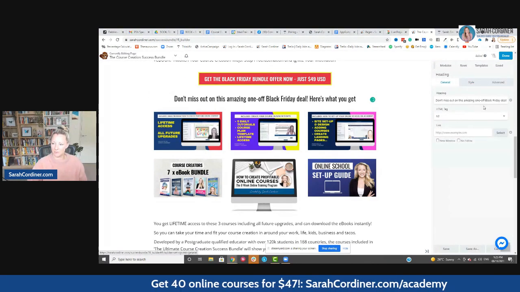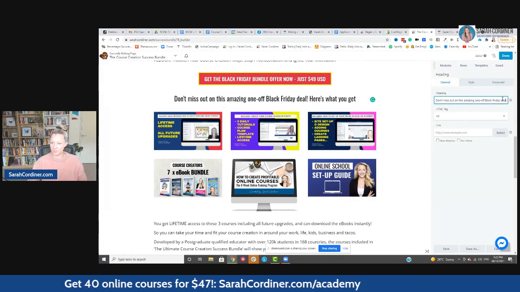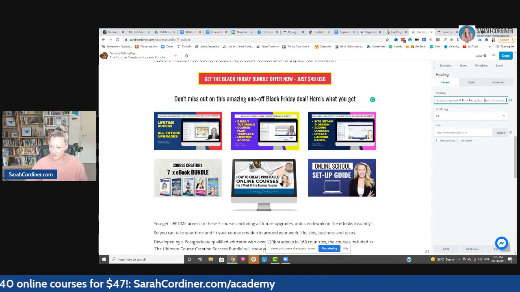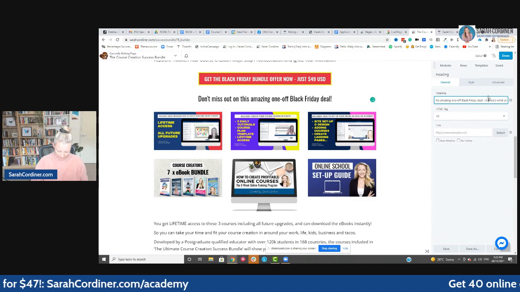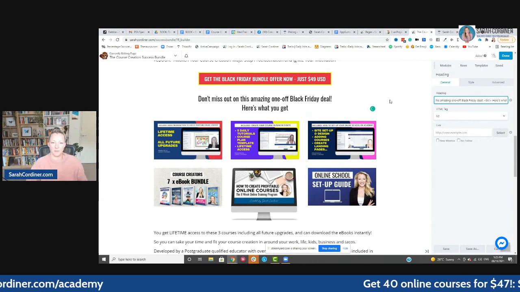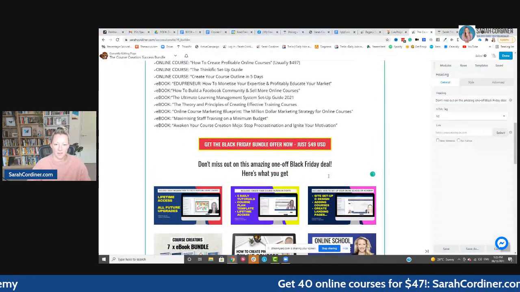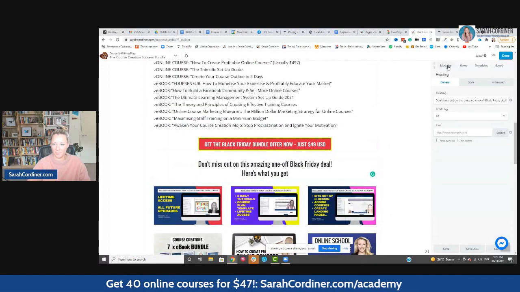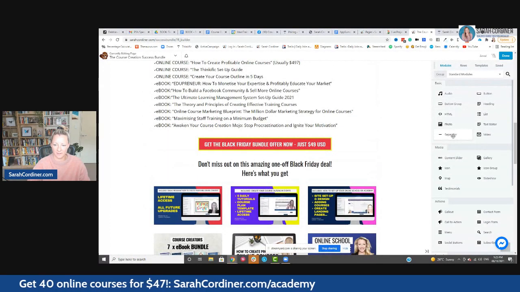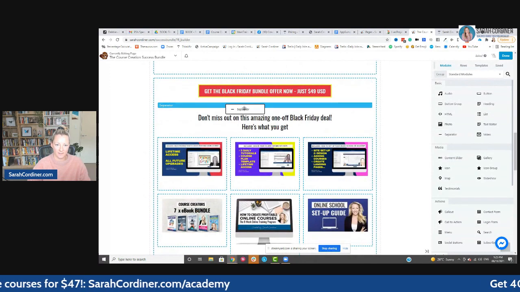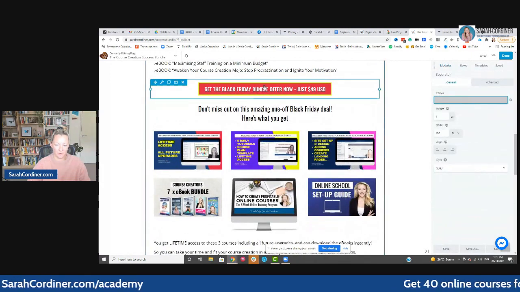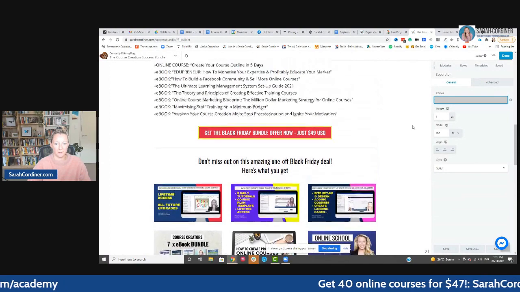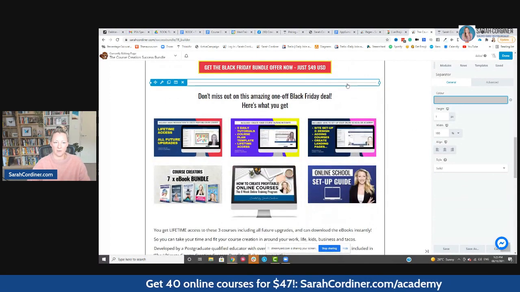So we can go to general over here. If I want to create a new line, I just add a bit of HTML code here, a break on the new line for us. Now, if I wanted to put a separator here, for instance, this is the modules here, you can really be quite playful. You see, there's a thing called a separator. I can separate the section above with a little line. So you'll see I've added a little line there if you prefer that look. If you don't like it, you can just delete it.